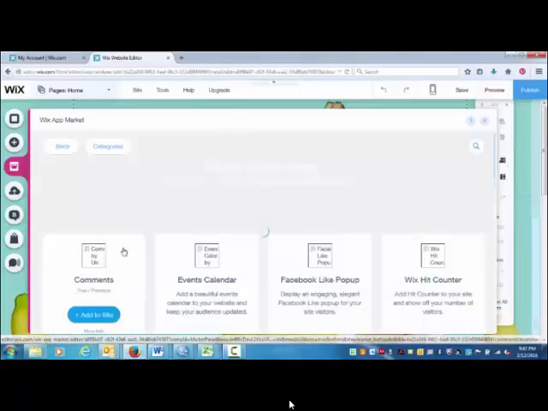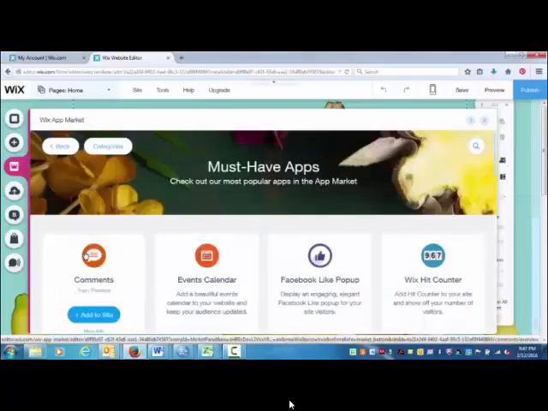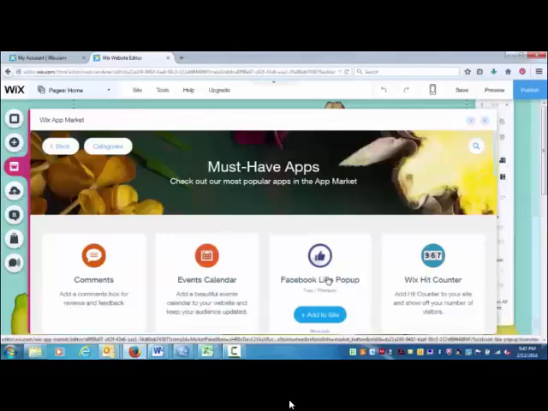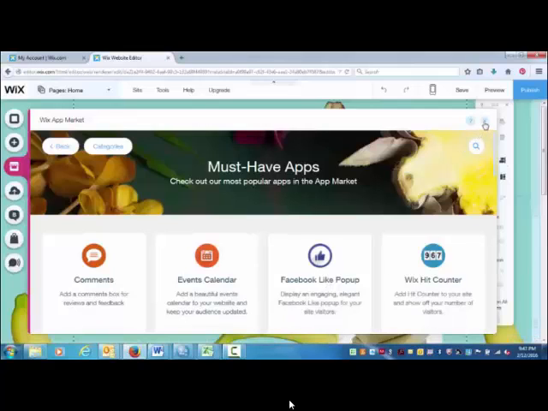So if you click on here, you can put in a comments area or a like thumb for Facebook. There's all kinds of apps that you can add with just one click rather than having to go to the app site, download the button from the individual app site or store and then bring it back and put it on your website. It's all at your fingertips here for Wix.